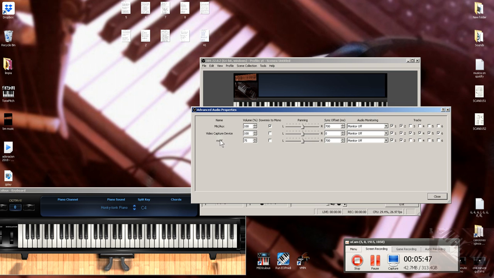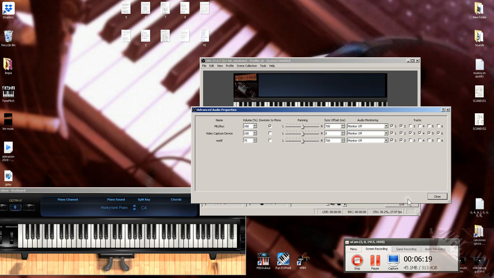The multi, that means this is my sound module, is on 700 also. The video capture device, which is Elgato, I have it on 0 here. So more or less this is what you need, these settings, go ahead and copy these settings. I got all these off.